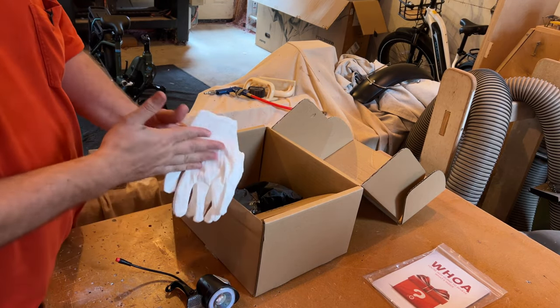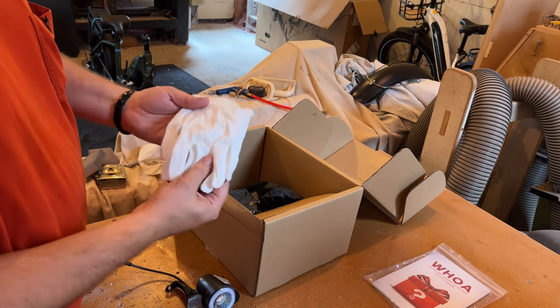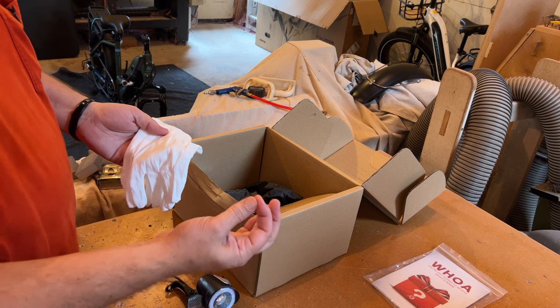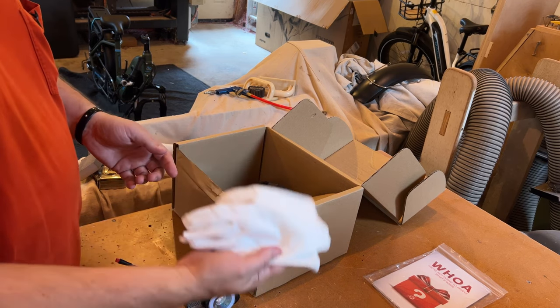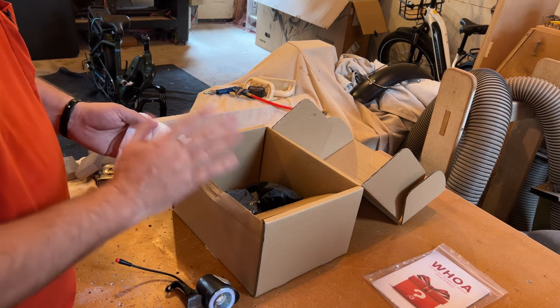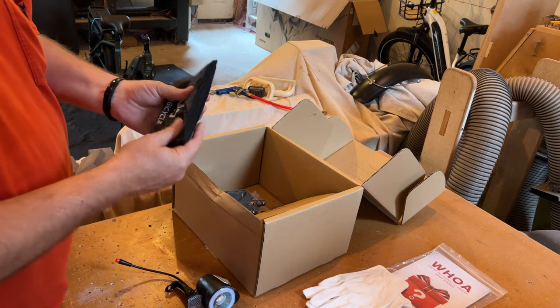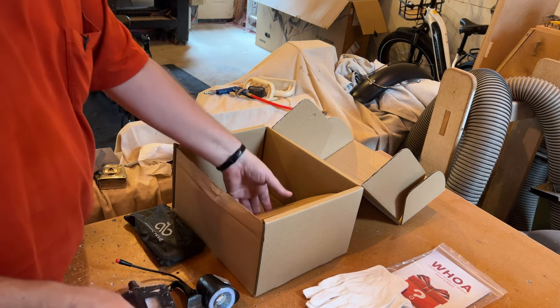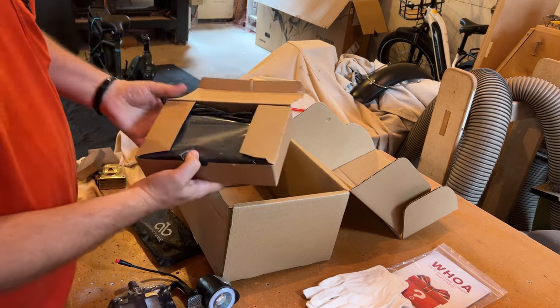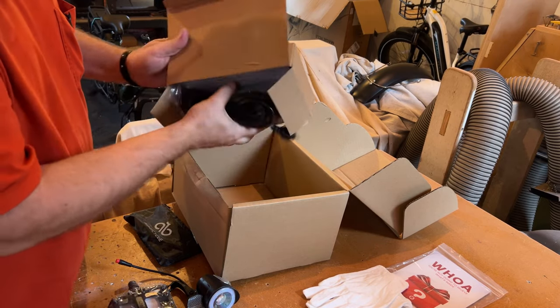This is always nice because sometimes the new rotors have a little bit of grease or a film on them. If you wear these, you don't get the oils from your fingers on the brake rotors and stuff. That will help. So you can wear these if you want, or you can just be careful not to touch those items. Never a bad idea. You got a toolkit. You got the left and right pedals. And last but not least, you have the charger.